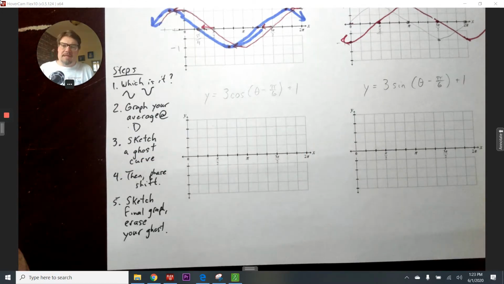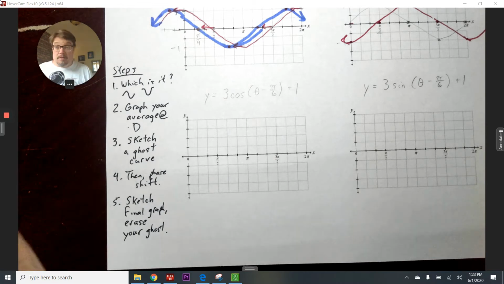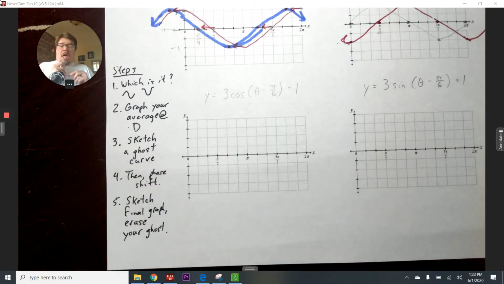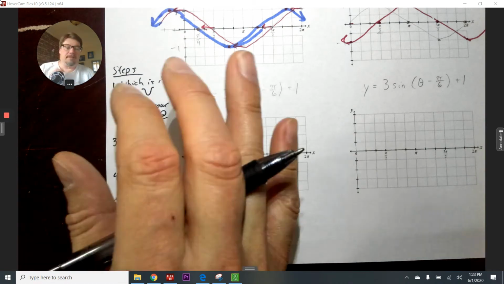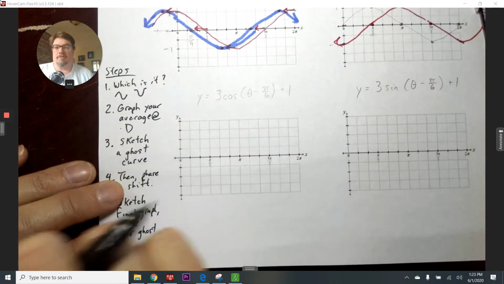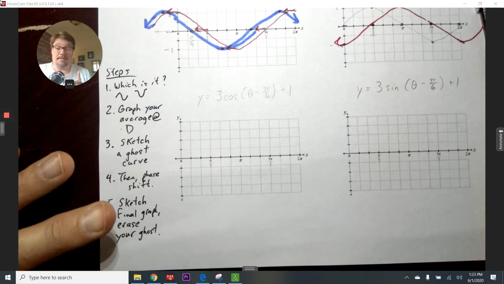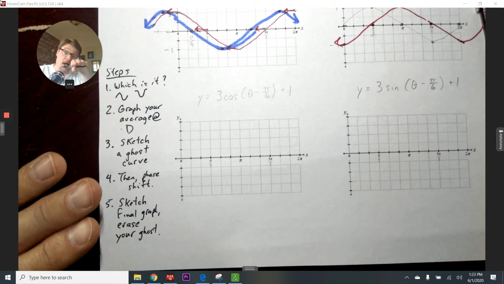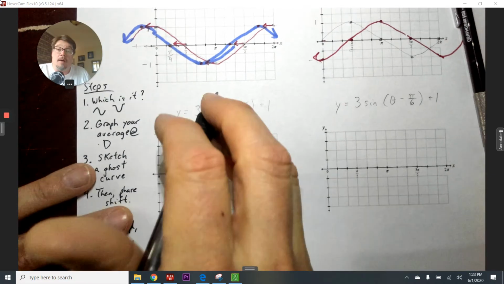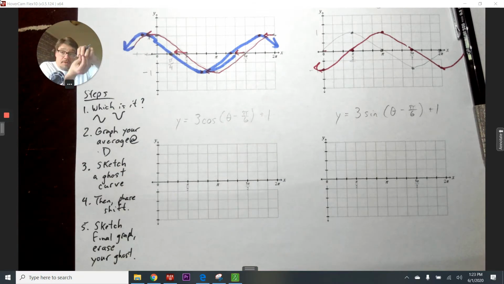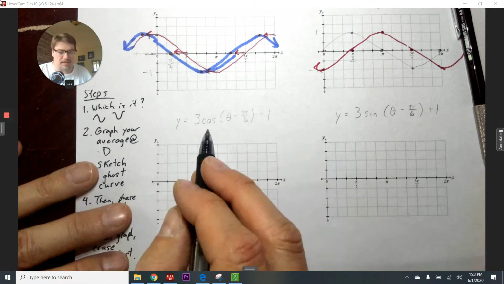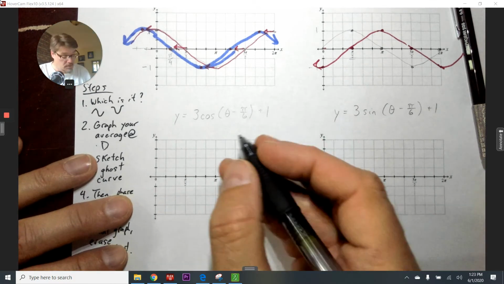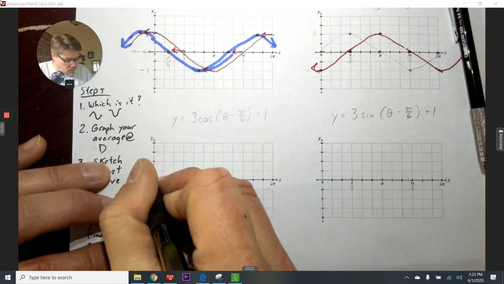Your first piece is determine sine or cosine. That's always clearly labeled. Number 3 is cosine. Number 4 is sine. Then you're going to graph your average. Now, what does that look like? The average is basically your center line. It passes through the core of the sine and cosine curve. So your amplitude goes up a specific distance above it, and it goes a specific distance below it. And right there in the middle, that is your average value. So the average value here is a positive 1. So the whole cosine curve got lifted 1.